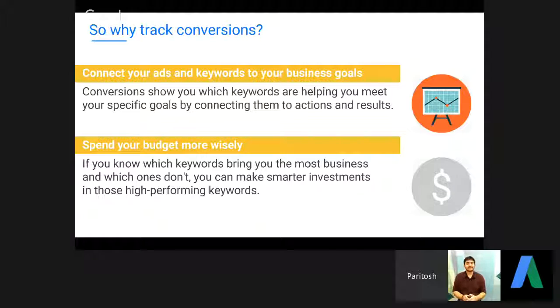If you realize that certain keywords have spent a lot of budget but have not really gotten us the relevant results, it ideally means that either that keyword needs to be changed or that keyword needs to be paused, and that same money could then be put towards the keywords which have been performing very well for you in the past. So that's how conversion tracking tells you what has worked really well for you, and also tells you how to allocate your budget in the best possible manner.